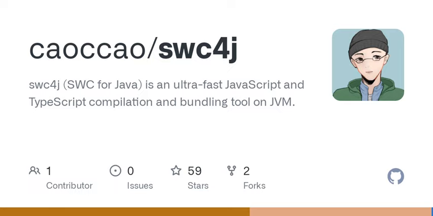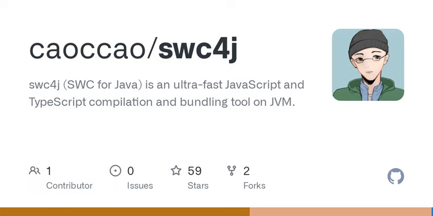Now let's say you want to get started quickly. The installation is pretty straightforward. You simply add the dependency to your project. For Maven folks, it might look something like this: in XML, dependency, group ID, com.caoccao.javet, group ID, artifact ID, swc4j, artifact ID, version 1.3.0, version, dependency. And for Gradle users, you can implement it in your project with just a line of code.